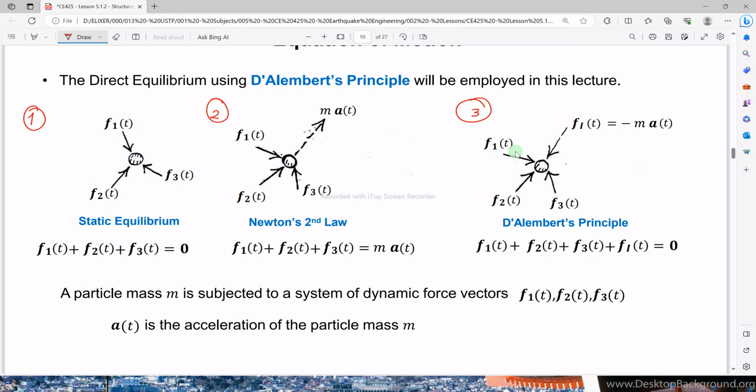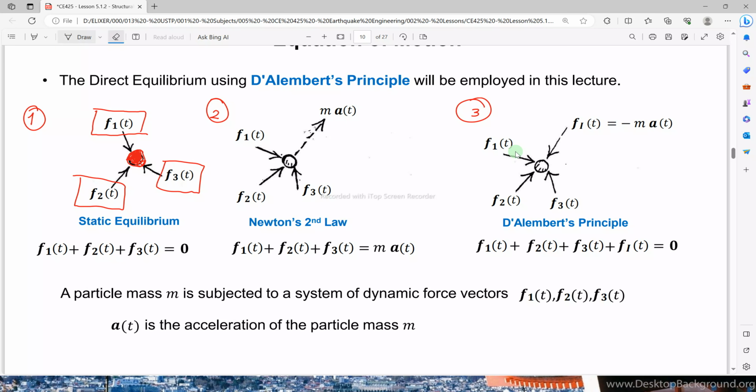So in your lower years, let's say you have a particle here, and that particle is subjected to several forces. We have vector force 1, vector force 2, vector force 3, all as a function of time, so they vary through time. To obtain a static equilibrium, we need a zero net force. If you notice, the F is bold, so it means that it is a vector force.